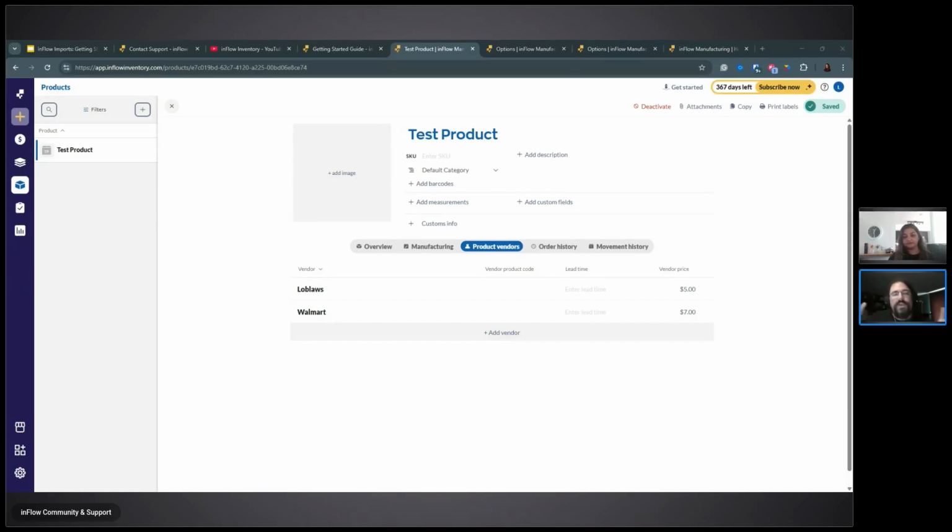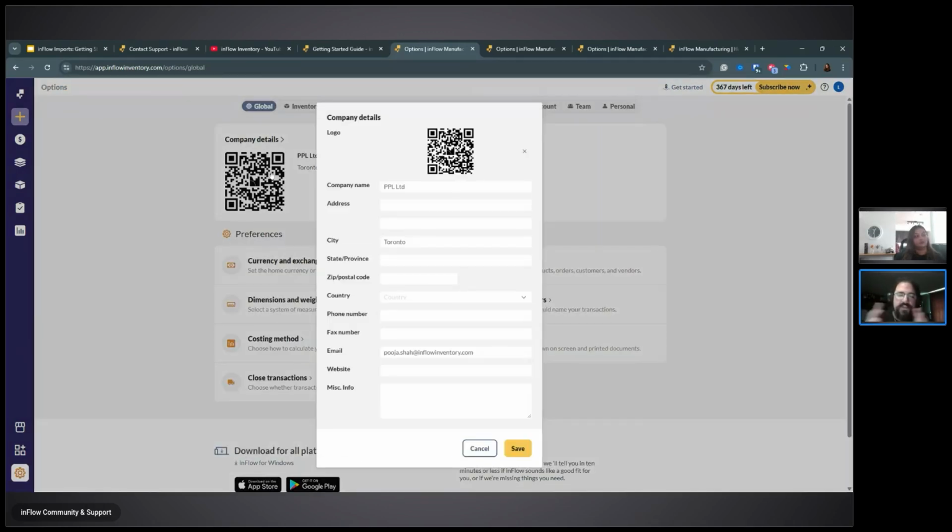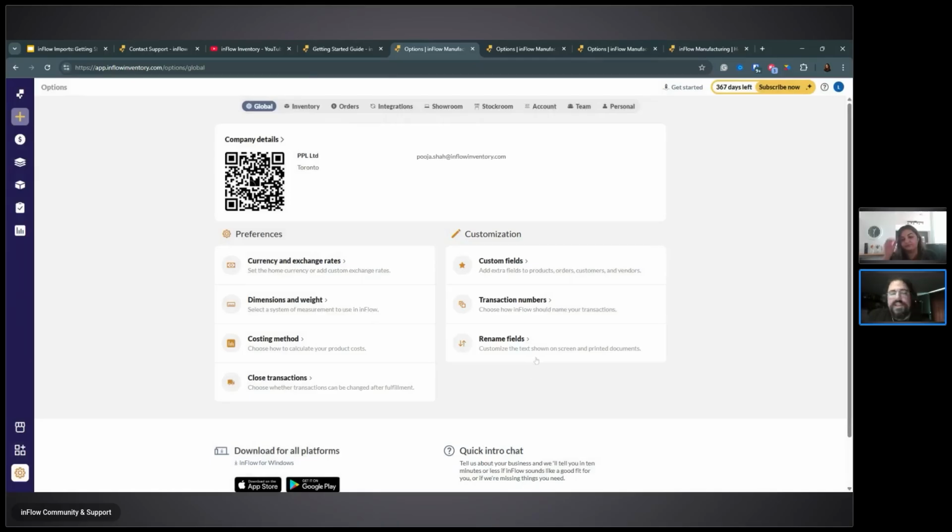I think the only other thing was people were asking if there's a good image size for their logo because on some of their emails it's showing up really large. I believe this might be an Outlook issue. Both customers said that they are using Outlook and it looks large. I asked if they can send us a screenshot, and we'll definitely take a look into it. You definitely can put in a smaller size logo as well, which hopefully will help. In Gmail, they do usually show up nicely and are supposed to resize, but maybe there's something else we can do for Outlook as well. So send in at support@inflowinventory.com, and we can definitely take a look into that.